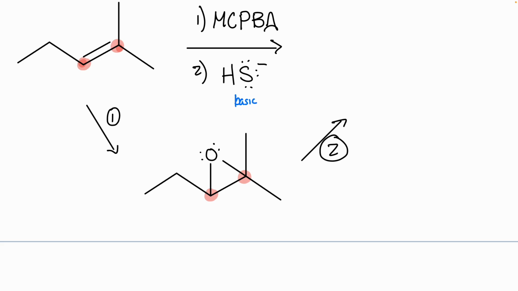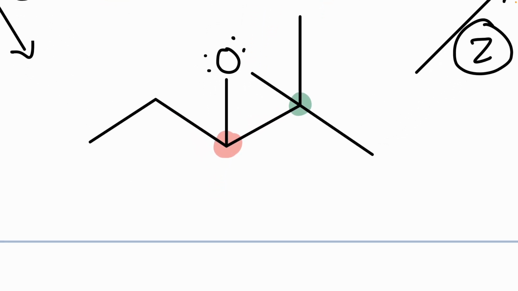All right, and under basic conditions, primaries are preferred over secondaries, are preferred over tertiaries. So I'm going to sort of change my carbons coloring here. Let's make them two different colors. Okay, this red carbon would be considered what? Primary, secondary, or tertiary? How many carbon neighbors does it have? 2. It's got this one and this one, so this would be a secondary carbon.